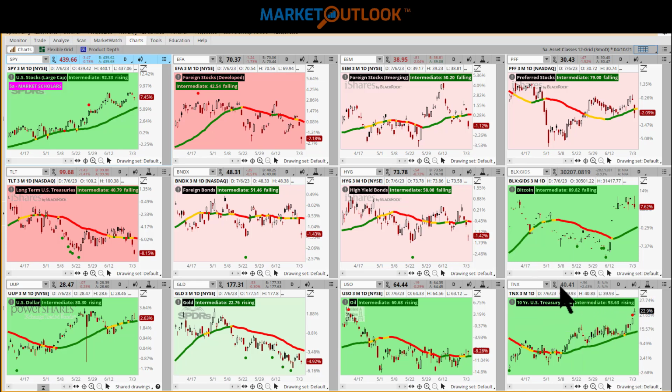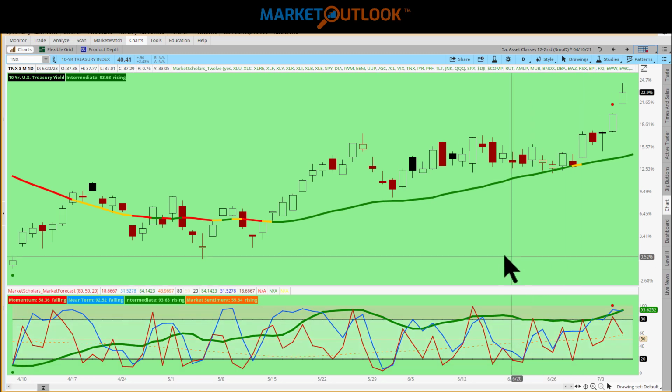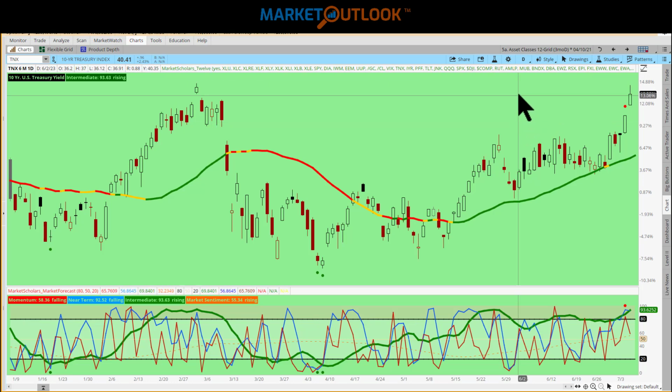So all of a sudden, the 10-year is above 4% again. Remember, on the Thinkorswim platform, you move that decimal point over to the left 1 in order to see what the actual true yield is. So if I were to right click, and so you can see this a little bit better, we can go back and get a sense, when was the last time we had a 4% yield on the 10-year? It's been a while. Let's go back on a 6-month chart, and you can see the last time we had it was basically for a day, and that was right here on March 2nd.